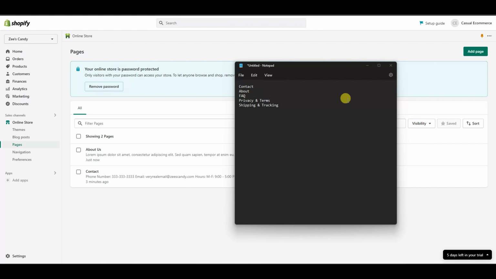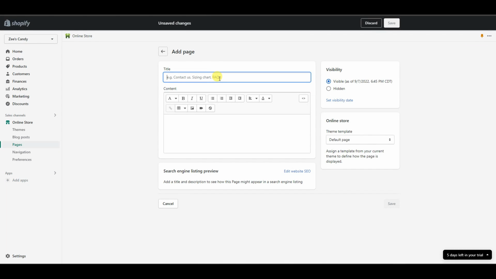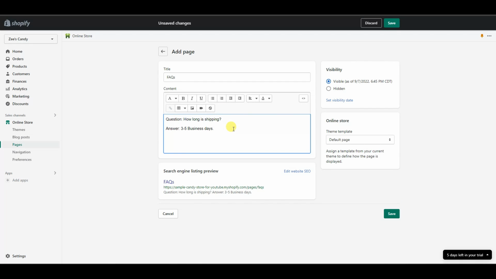The next page is going to be the Frequently Asked Questions. If we create a page for that right here, what you would want to do for the Frequently Asked Questions page is have answers to the most common questions that you're going to be asked. This is going to be things like, what is the shipping time? What type of payments do you accept, etc. Now there are certain apps you can use to create a good looking templated Frequently Asked Questions page. You can just type it out manually if you wanted to. There are some free apps that are pretty easy to set up as well, and we'll be taking a look at apps at the end of the video.